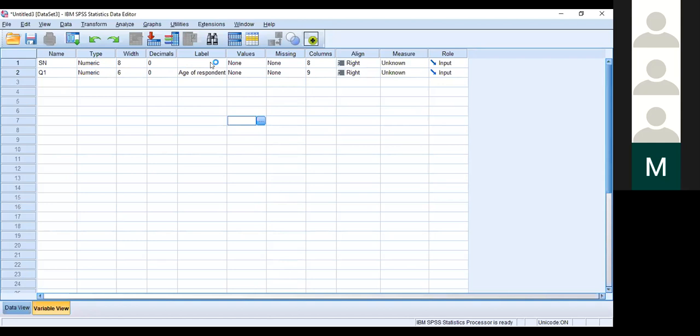Because sometimes it's good to do that, because sometimes you have a questionnaire and you want to enter it. You want the file to be as close to the questionnaire as possible, or you want to send it to somebody to analyze. So if you send the questionnaire to that person, the person will have entered it by looking at the label, and it's very close. Okay, this is this question, this is this one. That's why the label is very, very good.